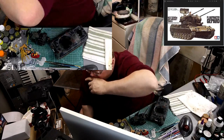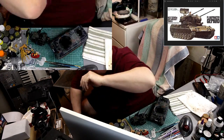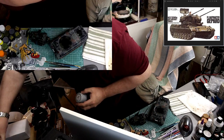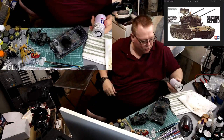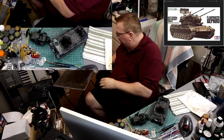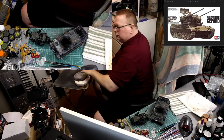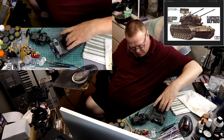Where is my flat clear? I got my semi-gloss. I got lots of semi-gloss, where's my flat? Flat, there it is. Okay, I just use this stuff straight out of the can. Tamiya's TS80. Let's put this on the thing.